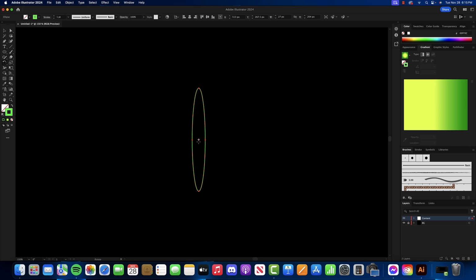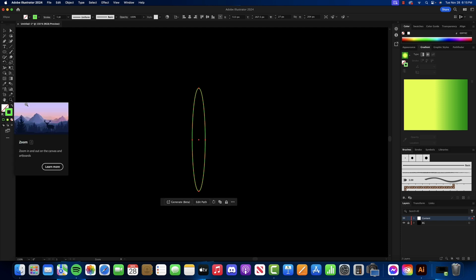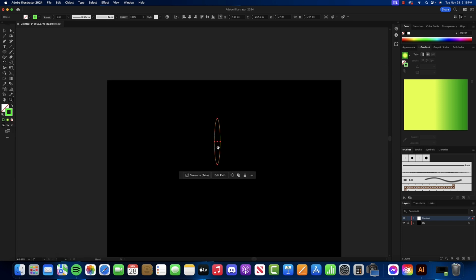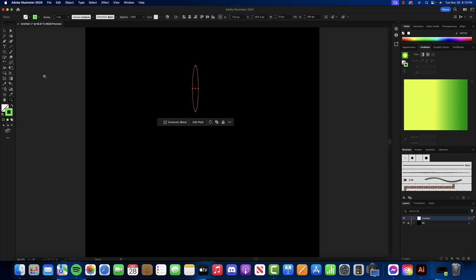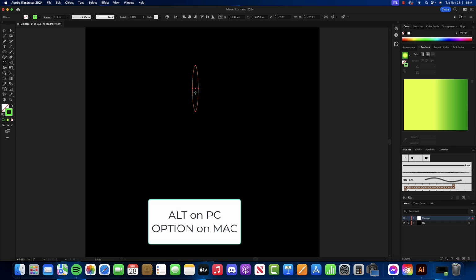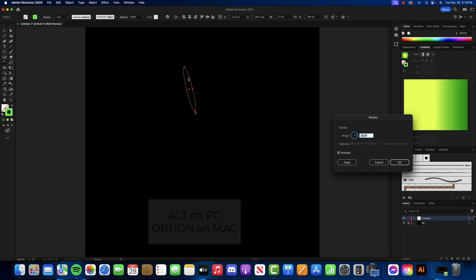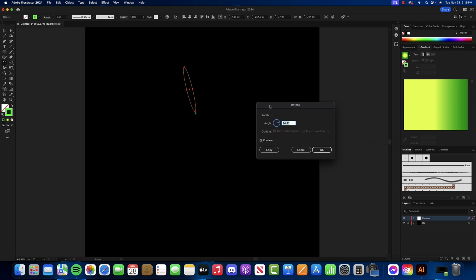Let me zoom in super tight for you. So I've clicked on the rotate tool. This little crosshair thing right here is what I want to move. It's like a tealish color for me. I believe you could customize it, but that's just by default what it's set at for me. I zoom back out. So once I click on this, I need to hold Alt and move this by clicking and dragging. So I am moving it to the bottom right here, and you can see it kind of shifted and it brought up the rotate tool for me.